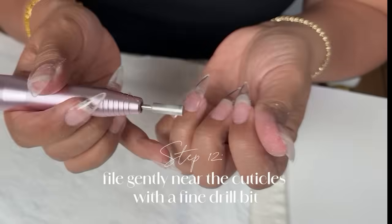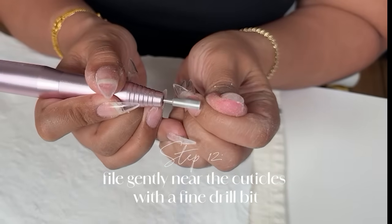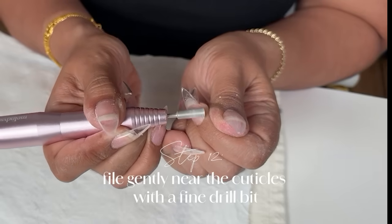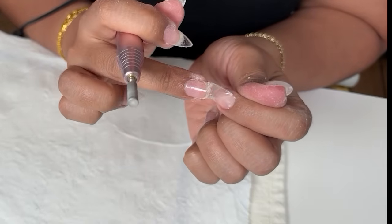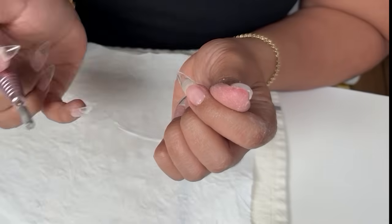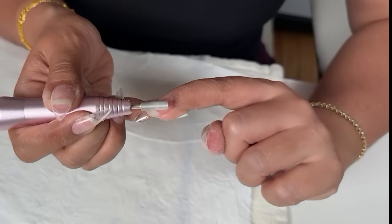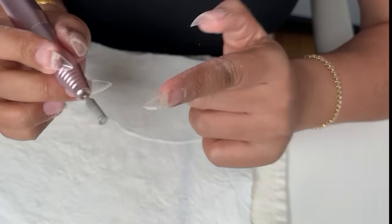Then I take the drill bit and go around the cuticle edges, filing them away slowly. You want to make sure that the cuticle edge is as flat as possible so it seams into your skin very naturally. Then I file the rest of the nail.